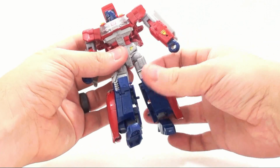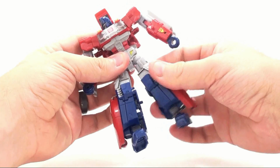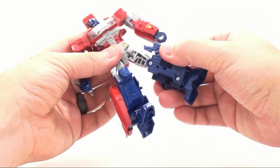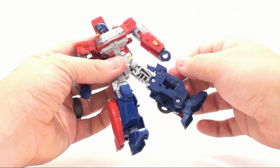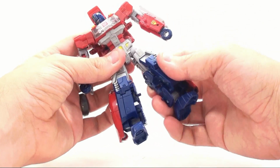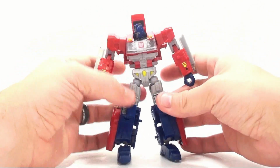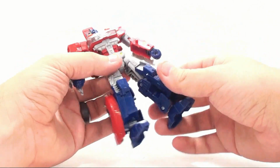The hips move forward and back on ball joints, and they also have a cut right here. But again, you get a lot of twisting here with the actual ball joint itself, so I do like that they put that joint in there. But if they made the socket part of the ball joint just a little bit bigger, you could probably get that same rotation without having that joint right there. So I mean, who knows? I don't design these things, but I'm just speaking out loud.